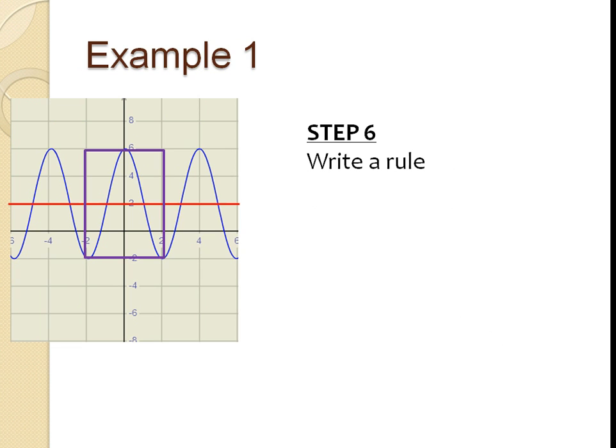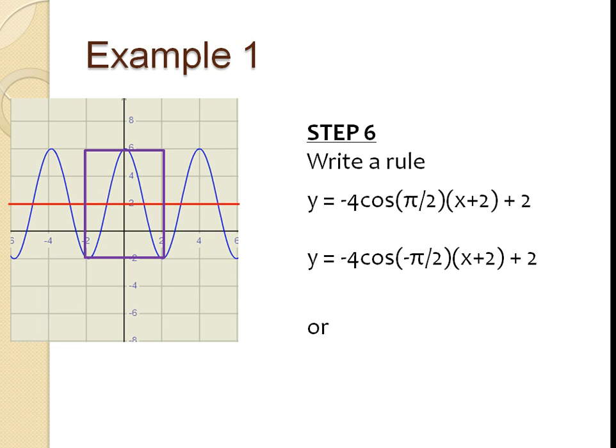So writing your rule. Well, using that h and k, I can either have a negative a, or I can have a negative a and a negative b, and both of these would be acceptable. This would not change anything. Some students are going to ask me, sir, do I need to put this in parentheses here? No, you do not. I just put this here so that we realize that this is the b parameter, and this is your h minus k, which in this case would be a negative 2.